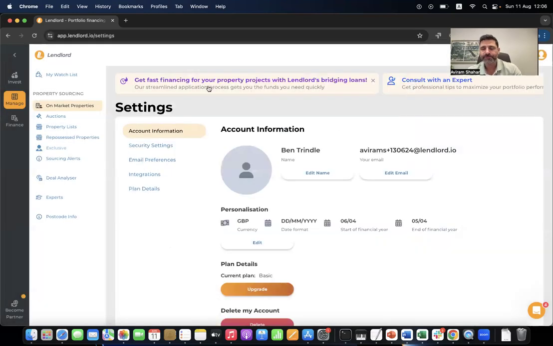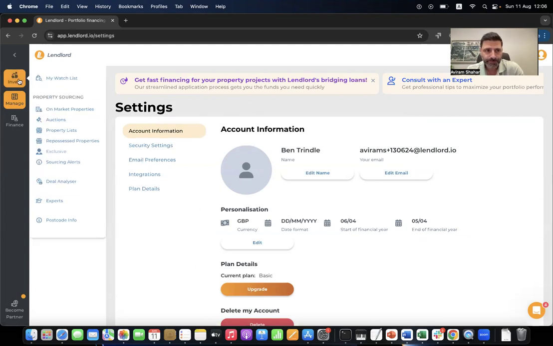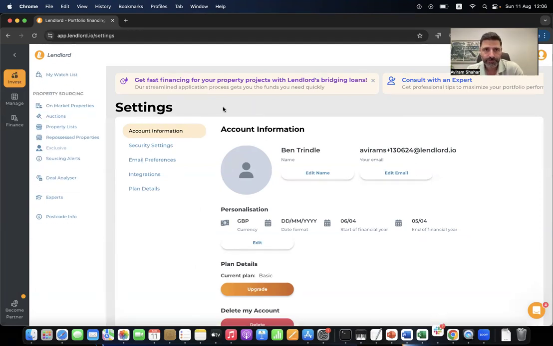So let's start. In the last few weeks, basically, I think around 2 weeks ago, we released a new deal analyzer. The way to access the deal analyzer is from the invest in the menu and go to deal analyzer.